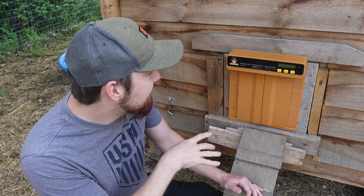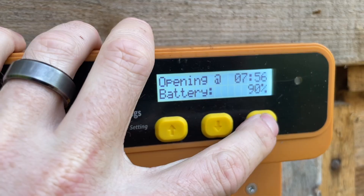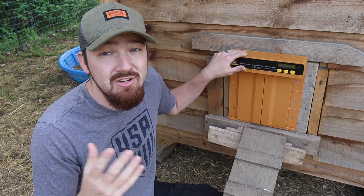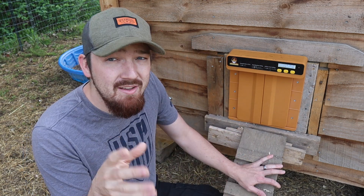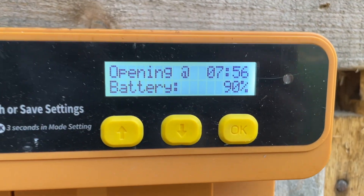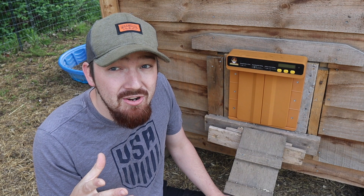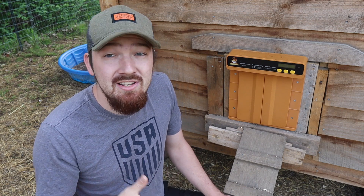This specific door is from the brand called Chick Cozy. The two main things we love about it: first, we can set it to a specific time to open and close rather than relying solely on the solar sensor, just in case it's not picking that up properly. Second, we love that we can run it using AA batteries, which makes the power source very easy — no outlets needed out here and no dependence on solar. Right on the front screen you can see how much battery is left. We put new batteries in about a month and a half ago and it's still at 90 percent, so it doesn't use much battery at all.